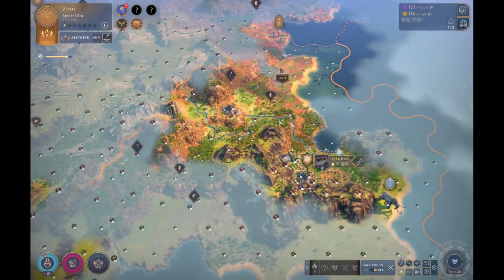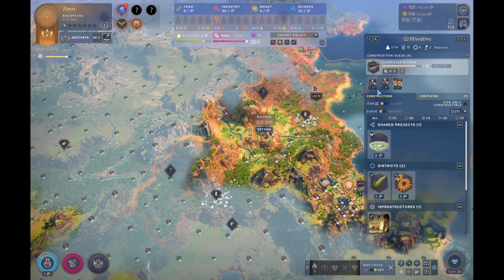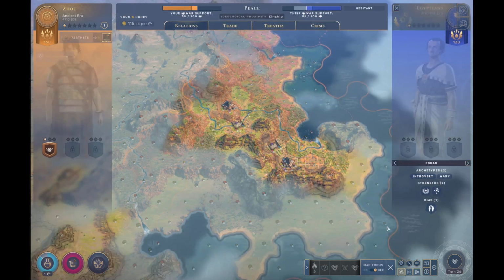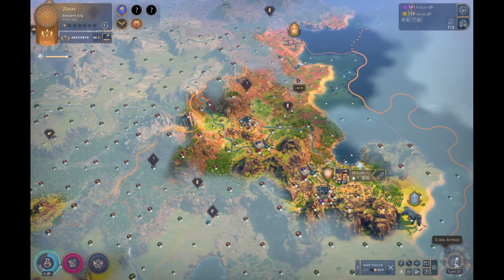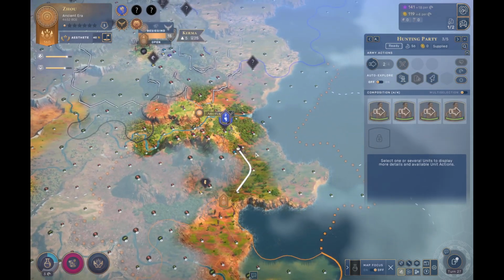If I'm going to go to war with anyone, it's going to be Egypt, I suppose, because they're throwing their weight around where it's not wanted. Let's get that school set up. There you go, 36 research a turn. Pretty good. That's 6 population worth of people doing science. And we got nobody doing science. And our stability is great from that too.